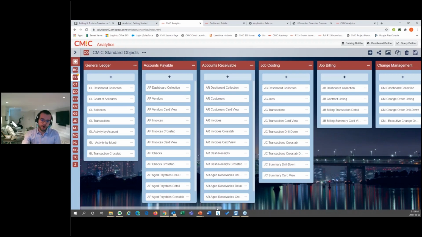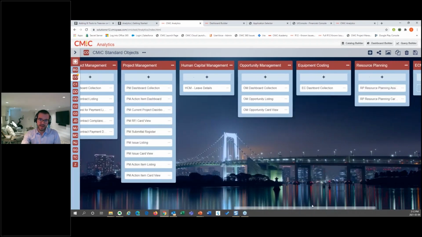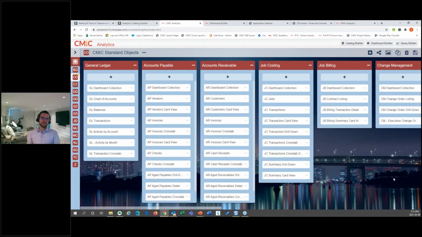So you can go through all the different types of business areas that analytics covers, and we've built out quite a few different types of dashboards for you. Now, is this going to be all of the reports you want? No, but it's going to be a starting point. And oftentimes what you'll be able to do is take one of these examples and add the column that you want, change the filter, change the query, change it from a normal chart to a crosstab or something like that. That's all stuff that we envision people will do from these standard objects.